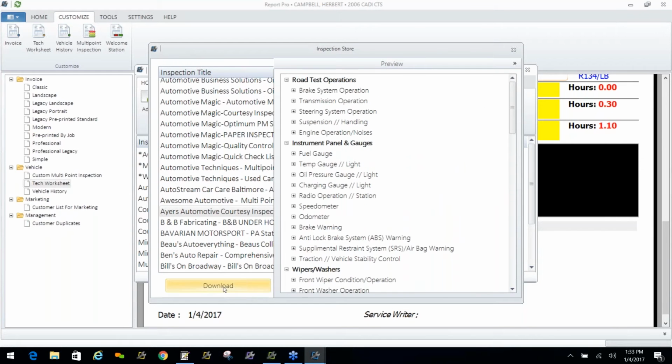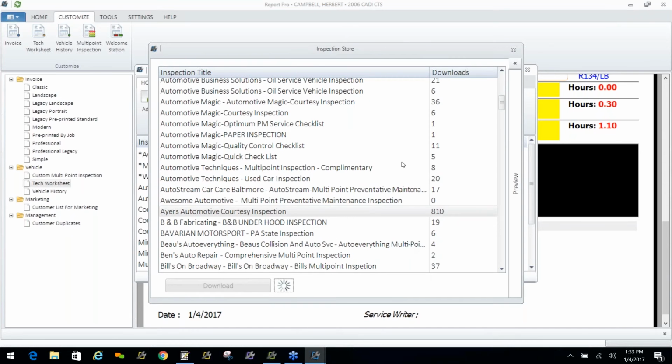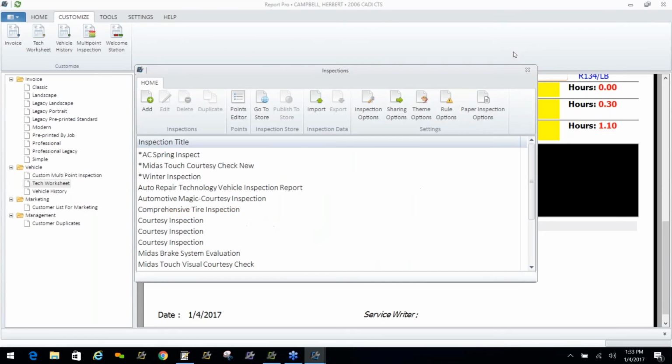So if you go and download this, click here, and you'll see, in a matter of moments, it's down on my computer. I'll get a message stating that. And now I'm going to show you how to pull it apart. Now also, it says IRS Automotive Courtesy Inspection right here. We're going to cut off the name, and it's only going to show up as a courtesy inspection. So don't be confused when that happens. All right, so the template's there.